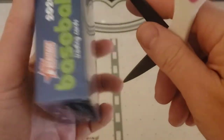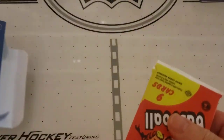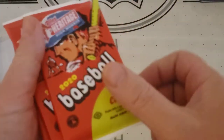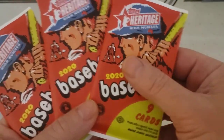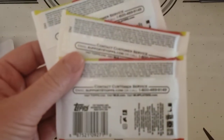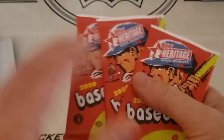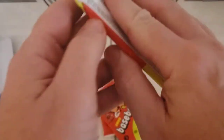I forgot how to open this thing — I'm gonna cut this plastic. The odds on this stuff look like there's some really good stuff in here but the odds on getting it just aren't that great. These look like hobby packs, you know, like those big boxes — the hobby boxes — the same packs that were in there, so I can't confirm that they are, but they appear to look the same. We're gonna go ahead and see what we get.